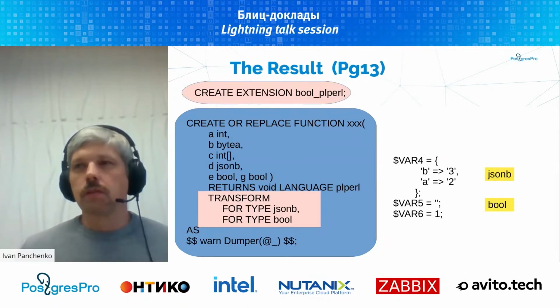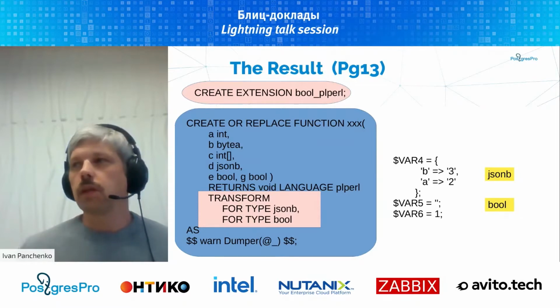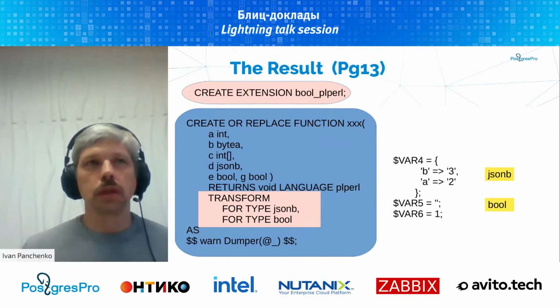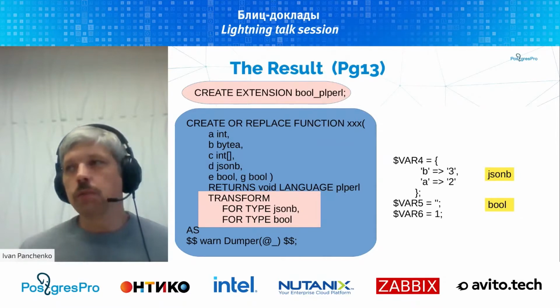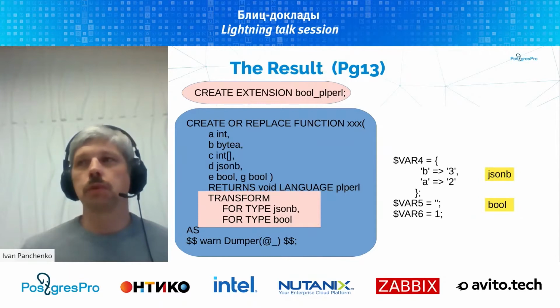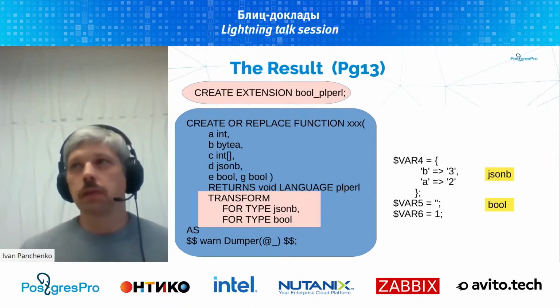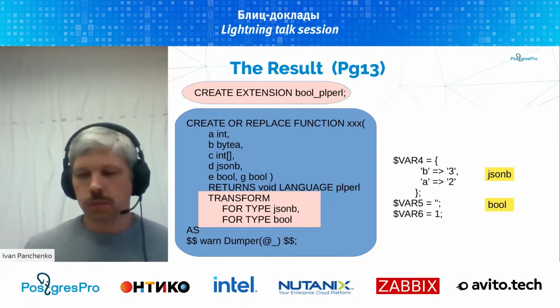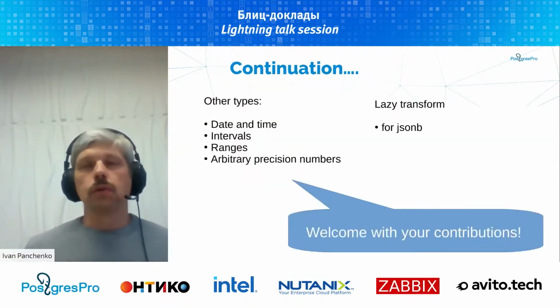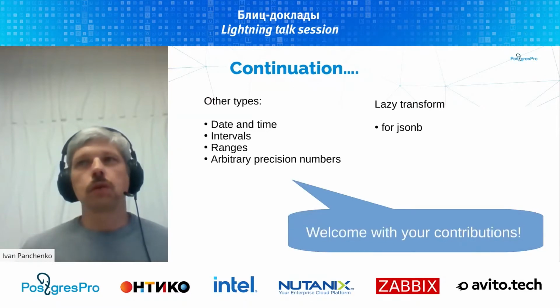As for functions, here we have the additional word TRANSFORM, and we specify the type where it can be used. On the very same data, we receive JSON in the form of a data structure, but not in the form of text. Then we receive bool, and false is received as an empty line, and true is regarded as true from the Perl point of view. It seems like this problem is tackled, and I would like to also work with other types.